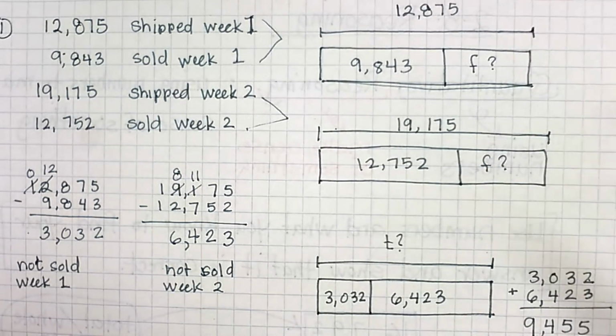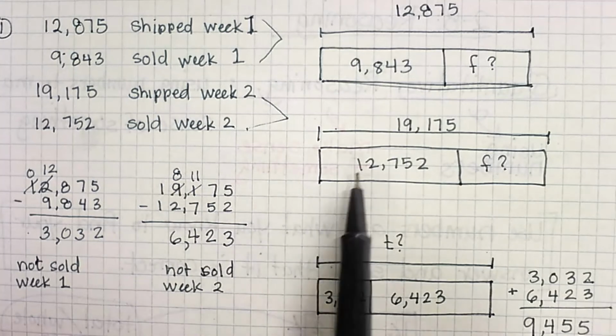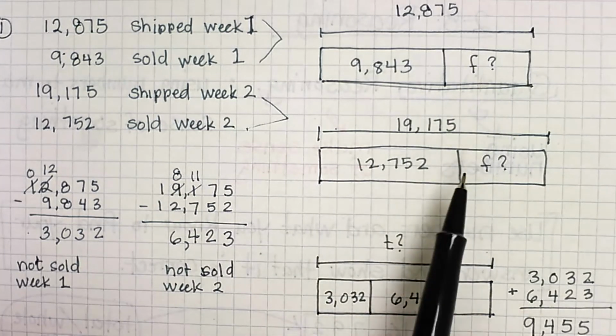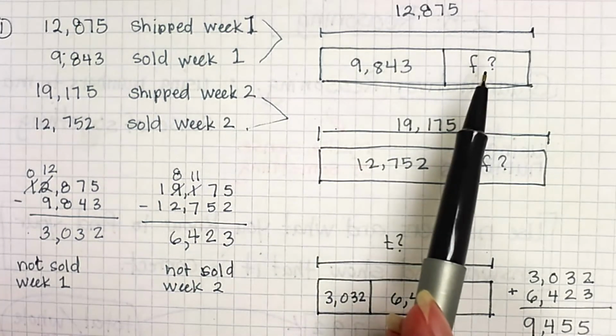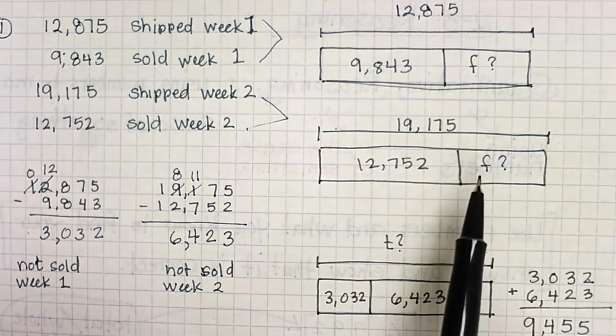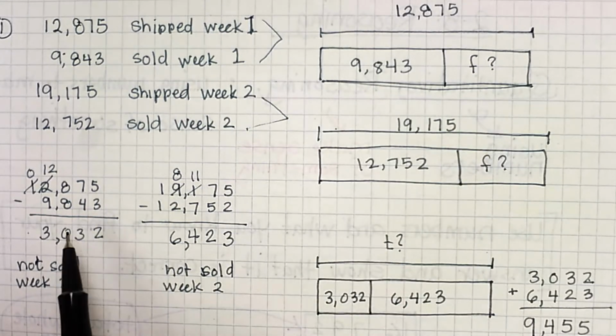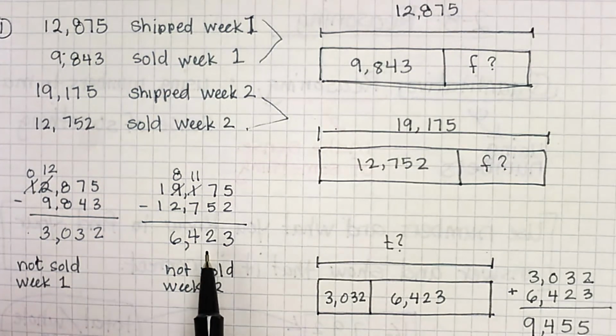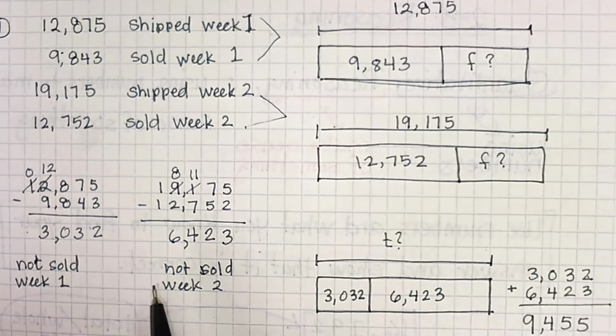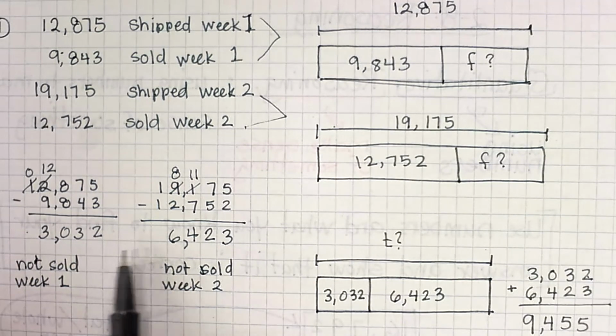We stacked them the right way. Then we did our subtraction to find our missing numbers for each. So how many fidget spinners during week 1 did not get sold? How many during week 2 did not get sold? So we found our answer for week 1. We found our answer for week 2. And then it asked us, what is the total number that didn't get sold during week 1 and week 2? So we know that we need to put those two partial numbers together.